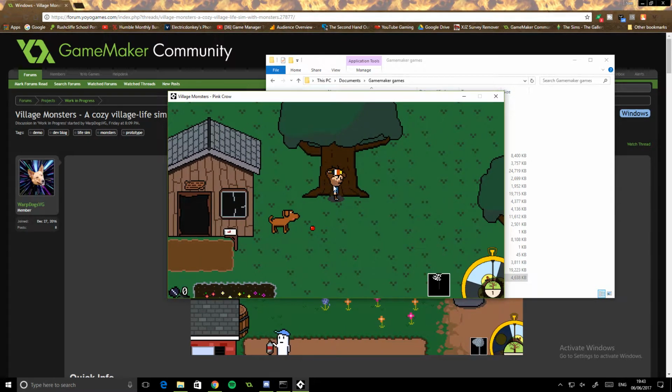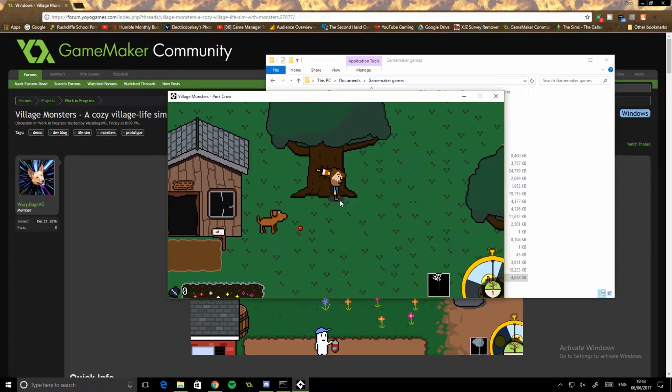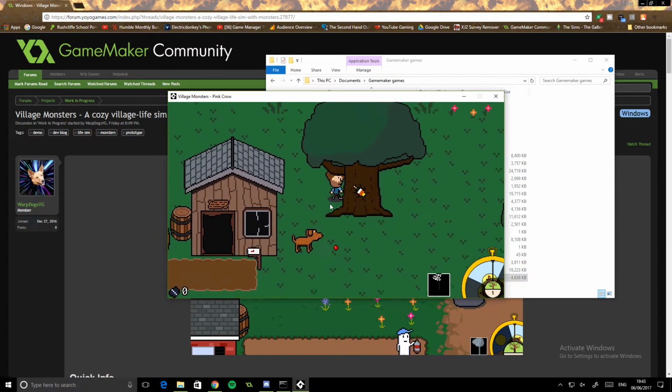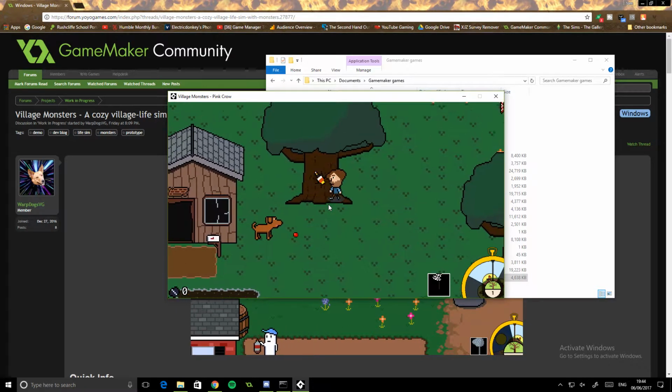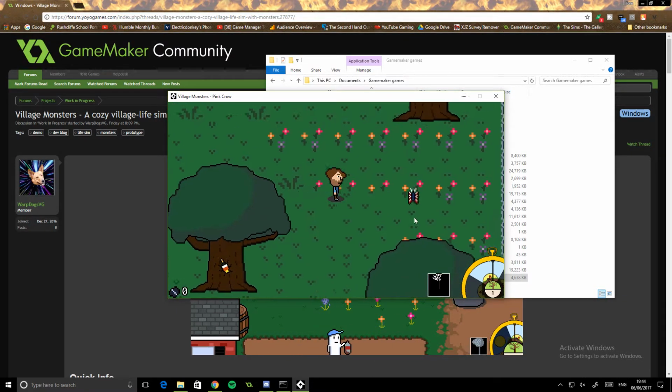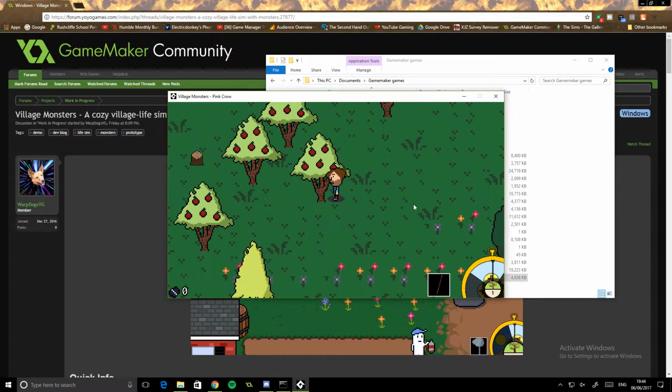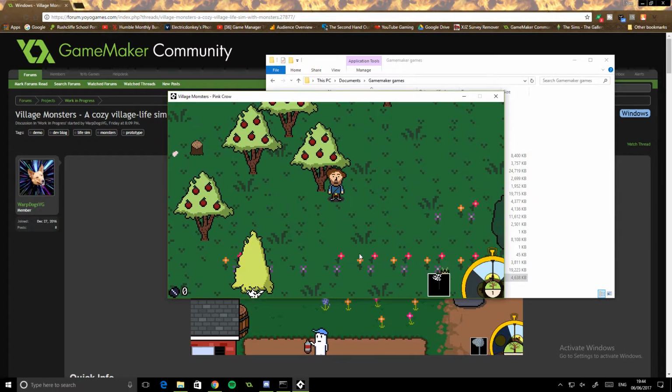Again, we've got the collision issues. The bug is now on my head. You can see it's glitching around there if I try and... Seems to be some separate collisions on the bug or something. I don't know. But yeah, it's not working great. If we attempt to change things, we can swing stuff like that.